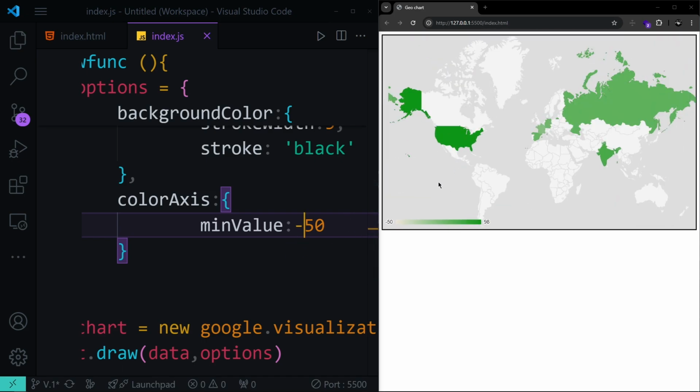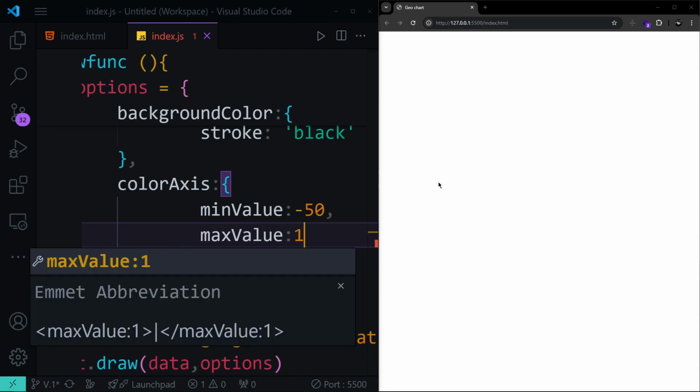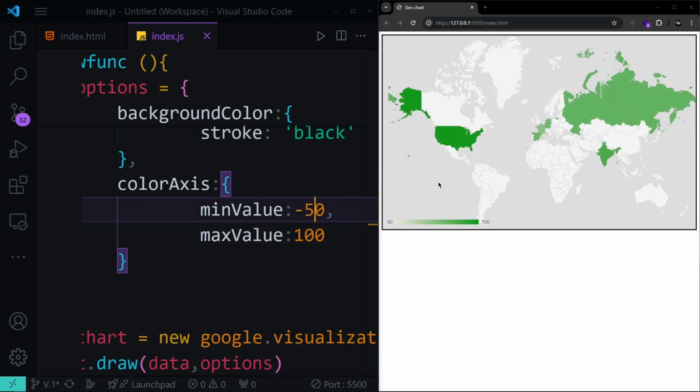And as I told you, now that we got done with our min value, we can do the same things with our max value too. And again, here we can pass the numbers. For example, here, if we put this number 100, we got this result. If we put this 150, we got this result. Again, here we're going to stay with this 100 and 0 for the min value. After these two items, we can define the color axis too.